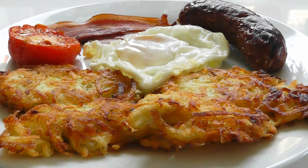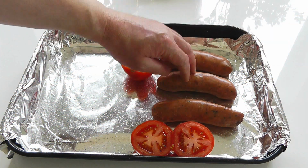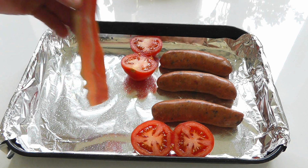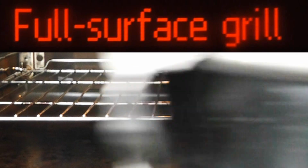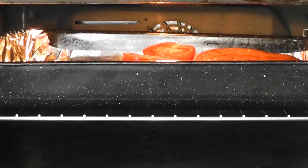So if you're going to cook anything else in the background like I am, I'm going to be cooking some sausages here. Got nice thick sausages, and I'm going to cook some tomato, and I've also got some streaky bacon. So I'm going to put these under the grill, a medium high grill. I would say your sausages, these are chunky ones, so at least 10 minutes, 12 minutes or so. You can always test it with a knife, make sure the juices run clear.